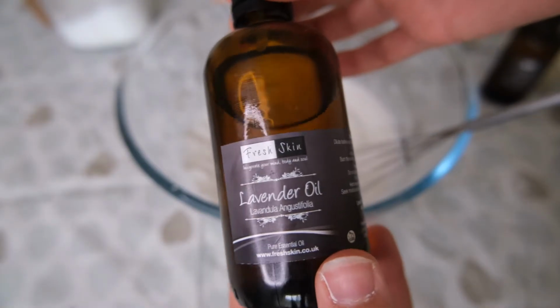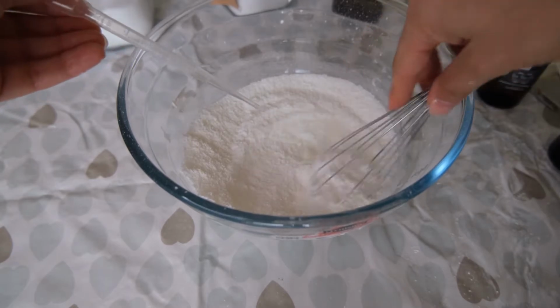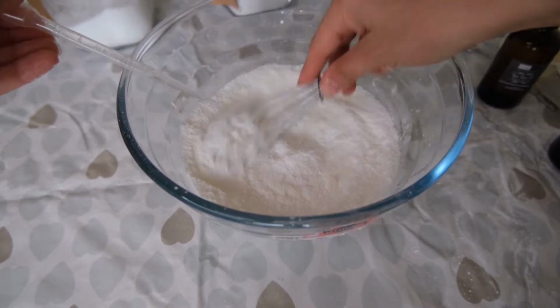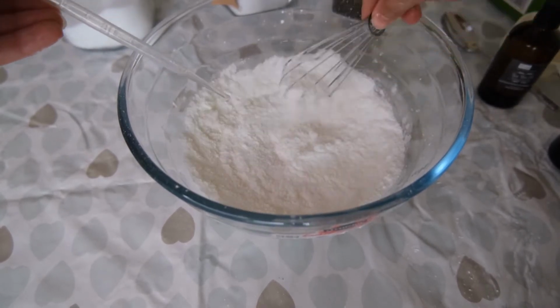Next to add in is 1 milliliter of lavender essential oil. Now, lavender essential oil is more known, I think, for sleep and helping you to relax at night, but it can also help reduce tension and ease any nerves.